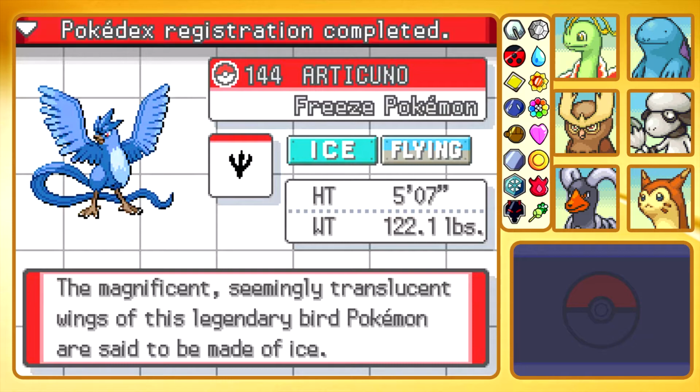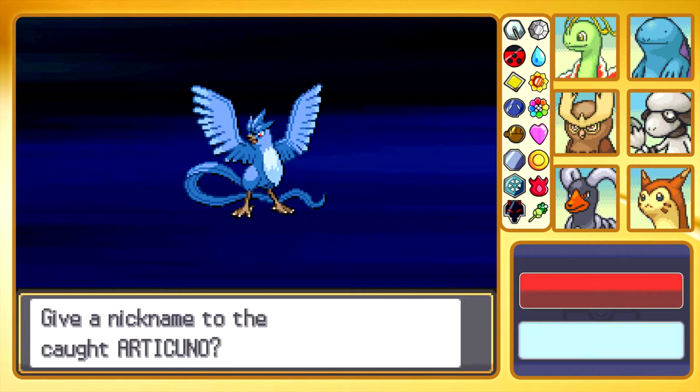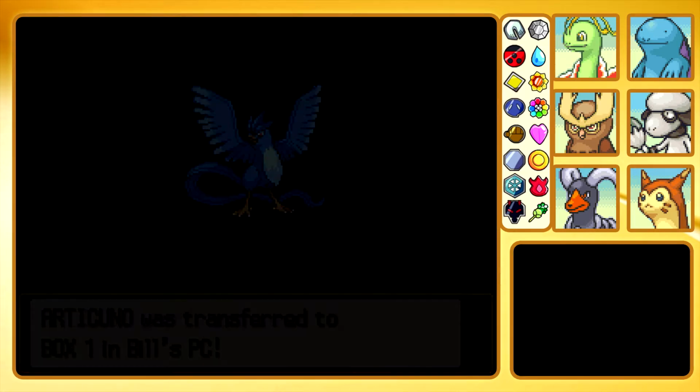And Articuno's data was added to the Pokédex. The magnificent, seemingly translucent wings of this legendary bird are said to be made of ice. Will not nickname it just now.